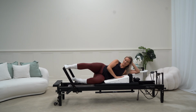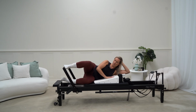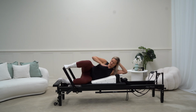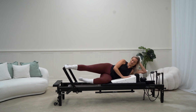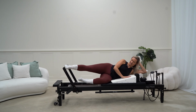So make this time, shift your hips back a little bit if you need a little bit more room. Remember, you've got that whole Reformer. And we're trying to keep that knee facing forward. Find that nice length on the top side. And then coming back in with control. So finding our breath. Exhaling as we go out, inhaling as we're coming in.